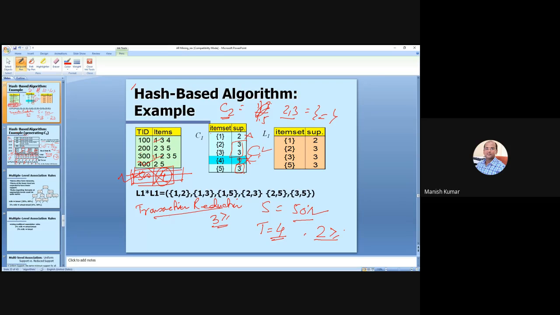So that efficiency comes in when you have transaction reduction. Certainly, it will be very helpful when you are talking about large data items or large transactions.